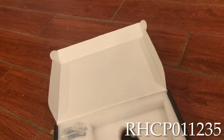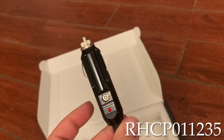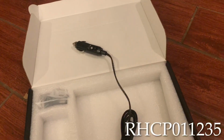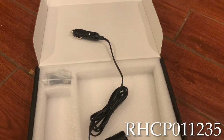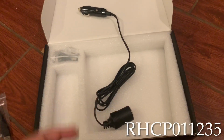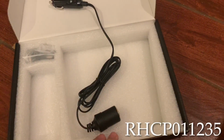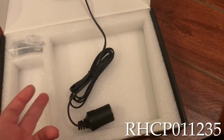This is gonna plug into your cigarette lighter that's located inside your console. And then there's a couple of ways you can do this. I think I'll link a video down below where Tesla, I can't remember his name, but he did a video where he took the molding off the side and ran the wire through. I'm not gonna do that method because I don't wanna take the car apart, but I'm just gonna hide it along. You'll see when I do it.